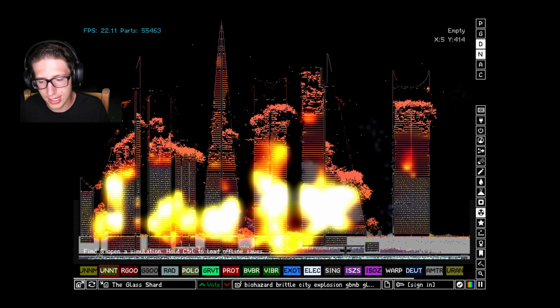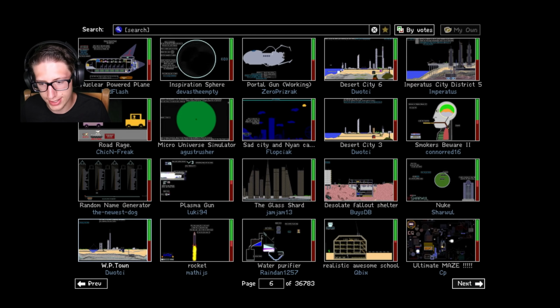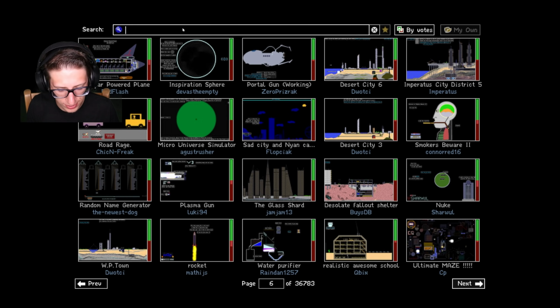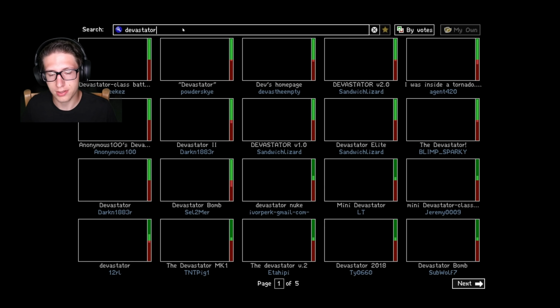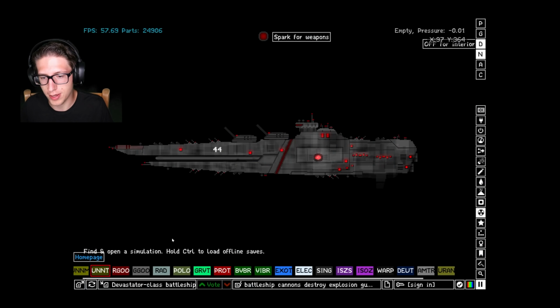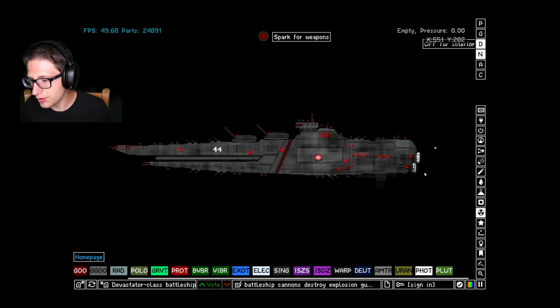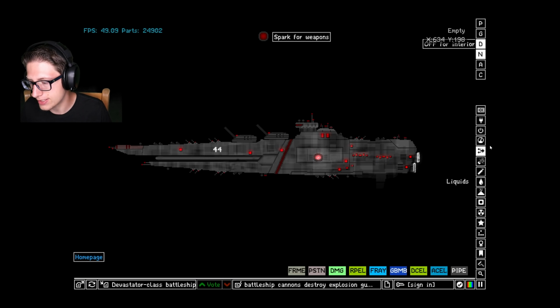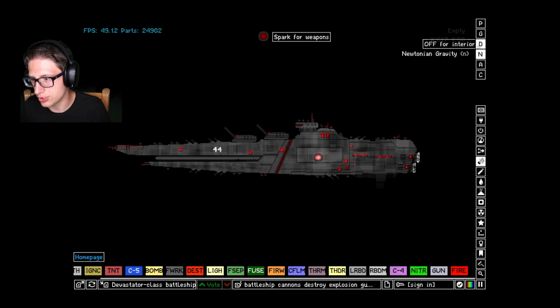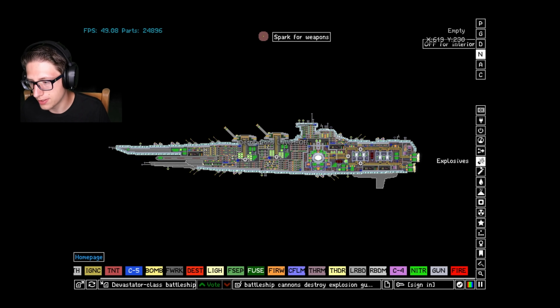The temperatures it's able to hit are just next level. And not just that, but it works extremely, extremely well in fighting spaceships. Fun fact, I did some testing with our favorite map over here, the Devastator class battleship. And to give you an idea of how I did this in the past, let's just turn off decoration so we can see inside the ship.